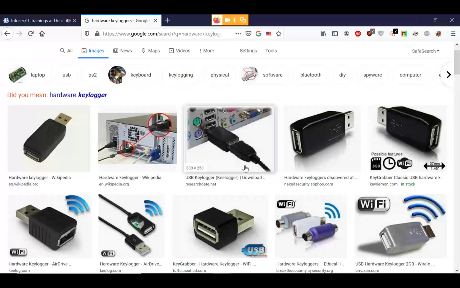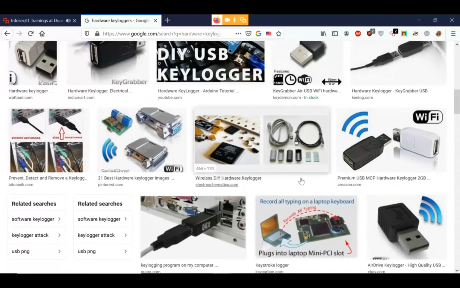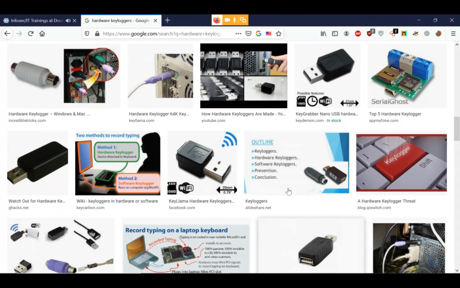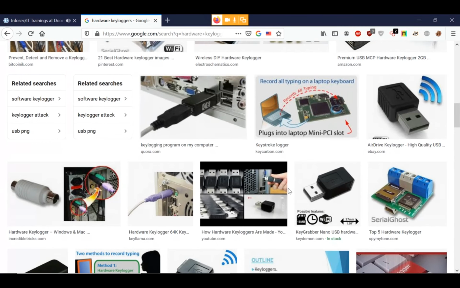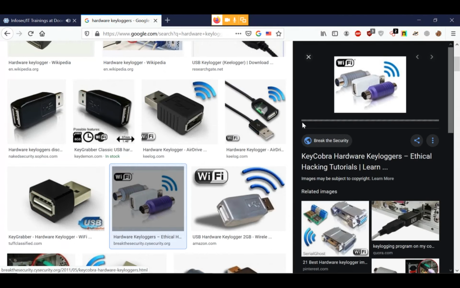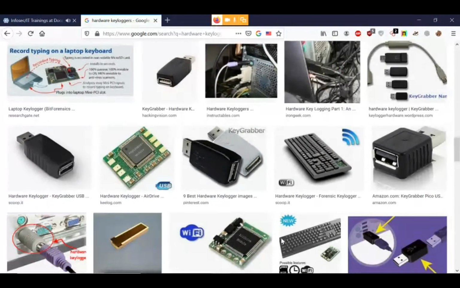Wow. So they come in a lot of various forms, like a cable or something like that. So you can simply fool the person. Even the administrative department, even your boss, the owner of the company, can put keyloggers to see what his employees are typing. The employee will think that they are just some wires inside the CPU. Nobody will mind. If it's a desktop tower, you can put the USB at the back, and no one will even see it.